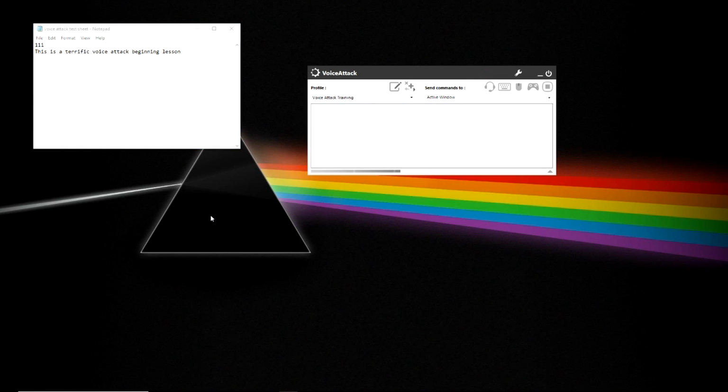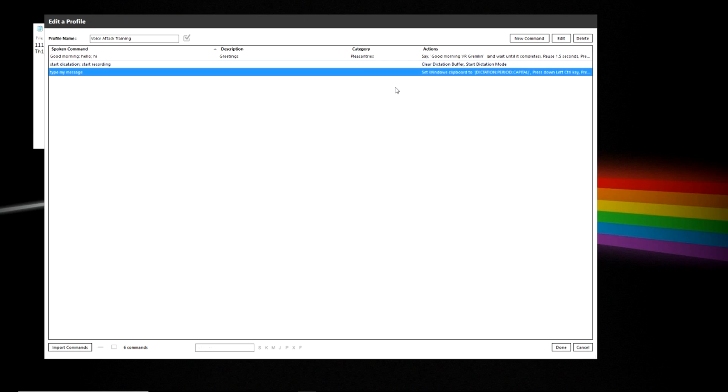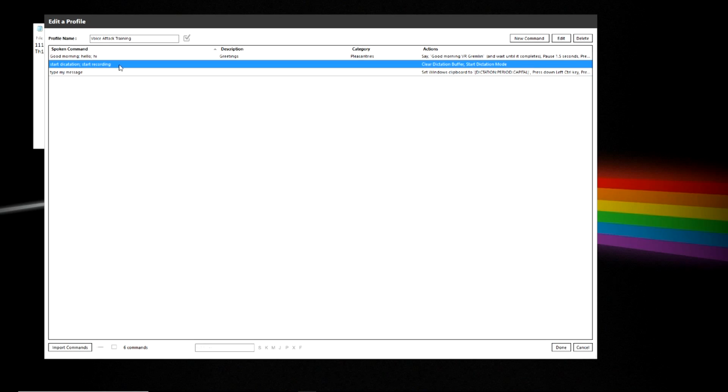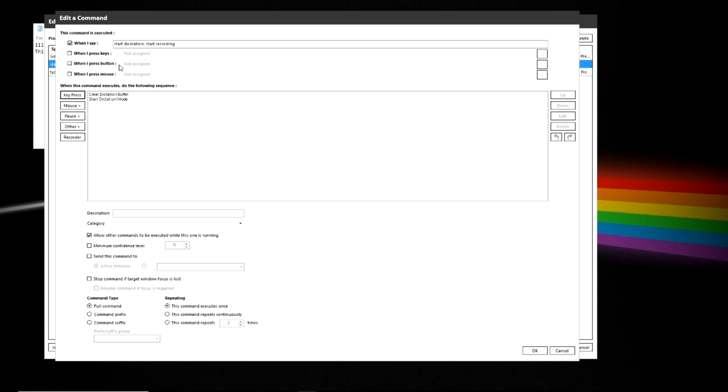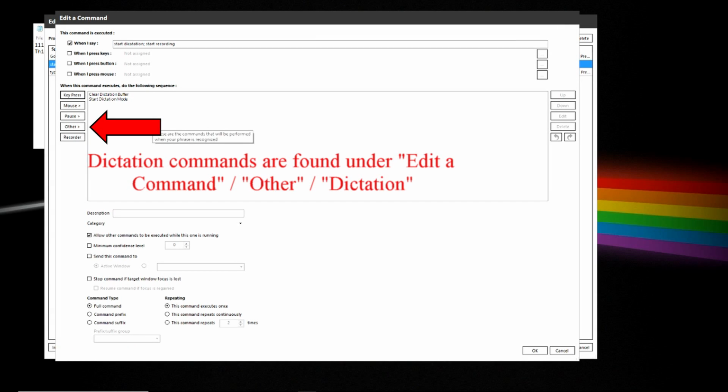All right, with that bit of programming done, we're going to take it to the next level and have the computer type what we say to it. For the purposes of brevity on this show, I'm not going to go through how I programmed it all. I'm just going to show you the actual commands, and you can copy them as you see fit.